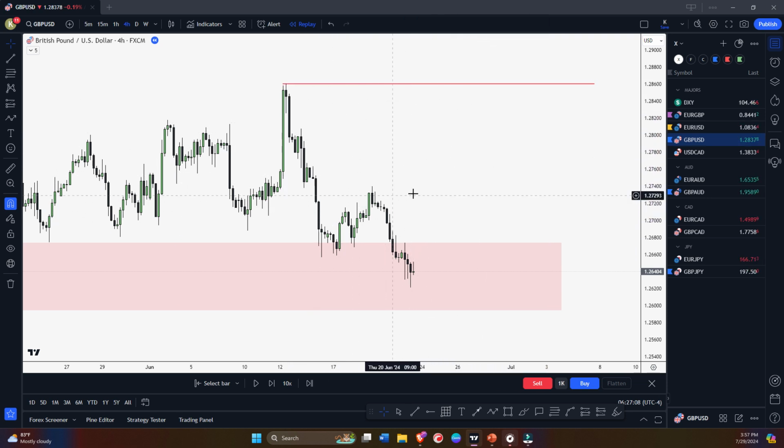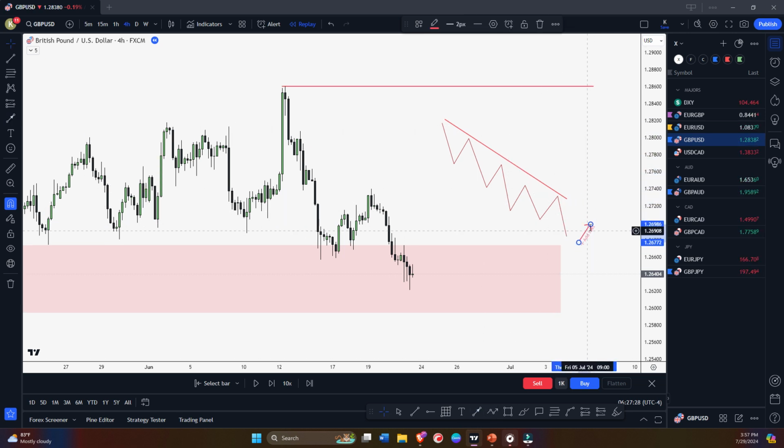If we have a failure swing, it's good, because let's say we have something like this, for example. It's creating nice trend line liquidity, some nice liquidity. So if price is going to bounce from this area, it's going to be a very strong, very sharp move, because we have very strong liquidity as a target, right? So the market will grab liquidity very fast. Okay, so I hope this is clear.